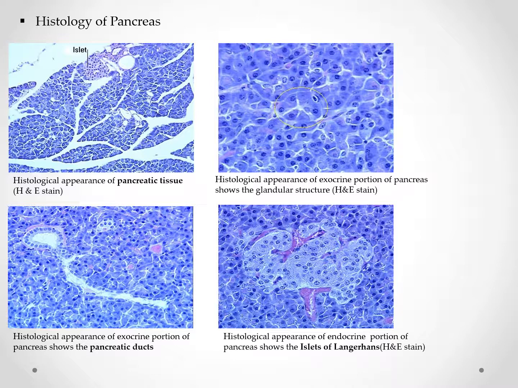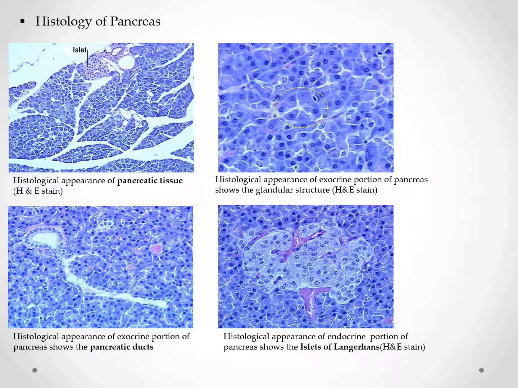The elongated one, which is lined by cuboidal cells, represents the intercalated duct, which carries the secretion from the acinar cells. This is the intercalated duct, and this secretion will be passed to another type of duct here, which is a bit more circular and lined by cuboidal cells. This is called the intralobular duct. From this duct, the secretion passes to another type of duct, the interlobar duct, and finally to the main pancreatic duct. Both of these types of duct are not shown in this slide.